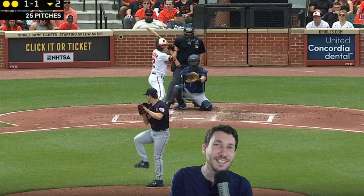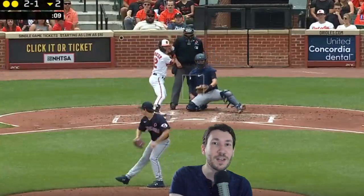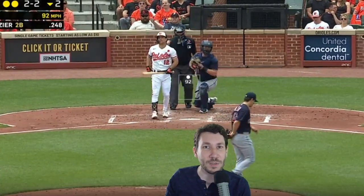Take into account this fantastic sequencing from Logan Allen: fastball up and in, which then sets up the slider down away at 2-1. He gets the foul ball way out in front. So now you get Adam Frazier not knowing what's going to come next, and you throw a fastball upstairs at 92 that blows him away.